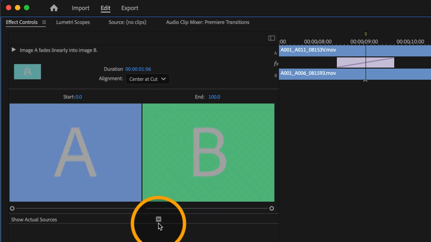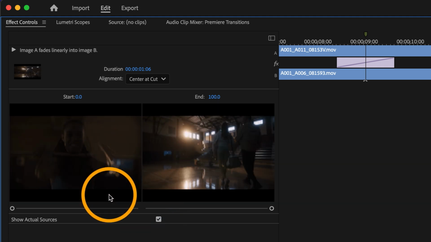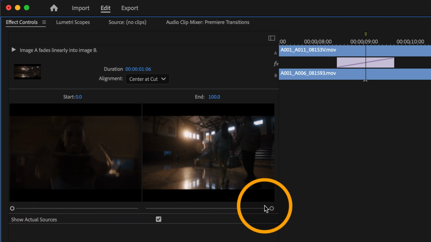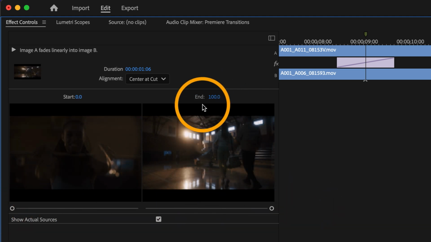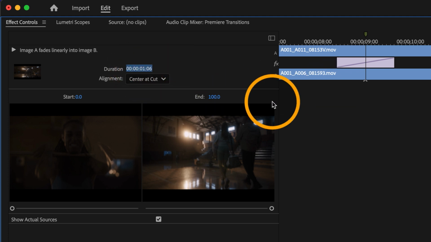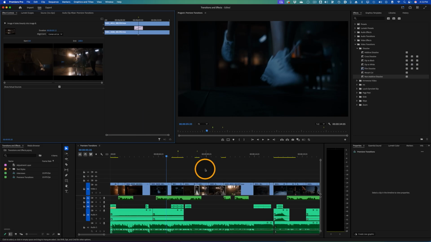Typically, it looks like this, A and B. You can see the actual video clips there if you want. And you can adjust the amount of the effect you want it to start or end with, depending on how you would like that to display. Now up here at the top is a duration bar, and you can set that to whatever you want. In this case, it's 106. I can now set that down to 12 manually, like so, and hit return, and you can see that it changed the duration down here on the timeline.